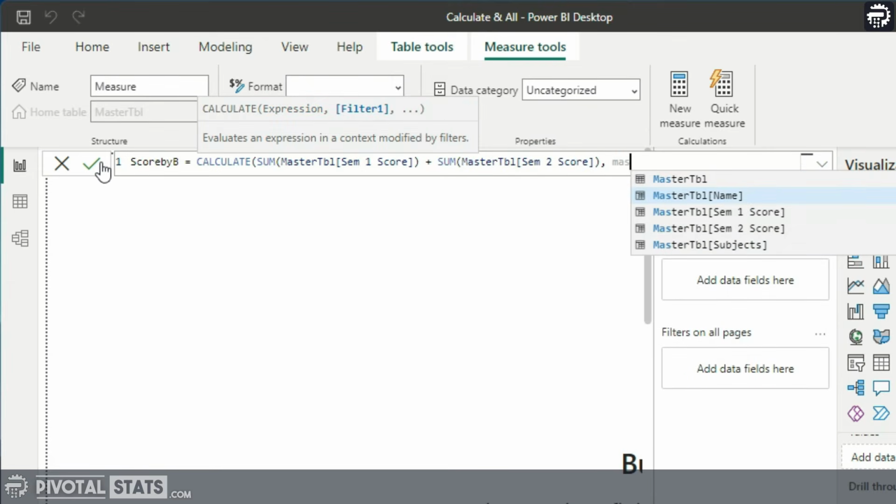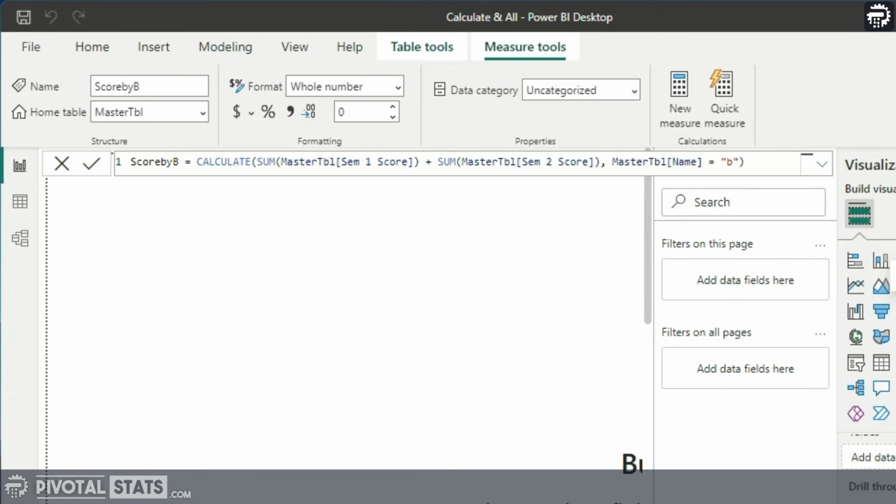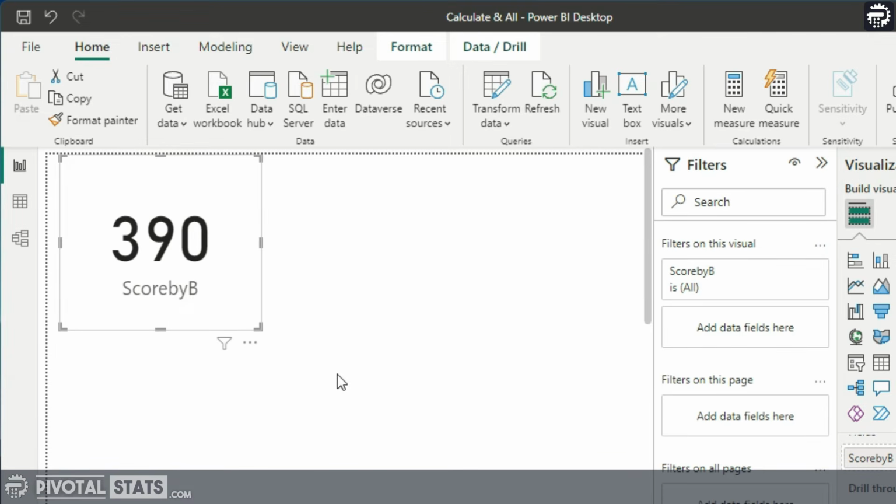In the filter parameter, I'm going to write name is equal to B. Now let me drag this new measure into the canvas to see what's happening. I'm going to drag it into a card. So now I know that student B has acquired 390 across both the semesters.